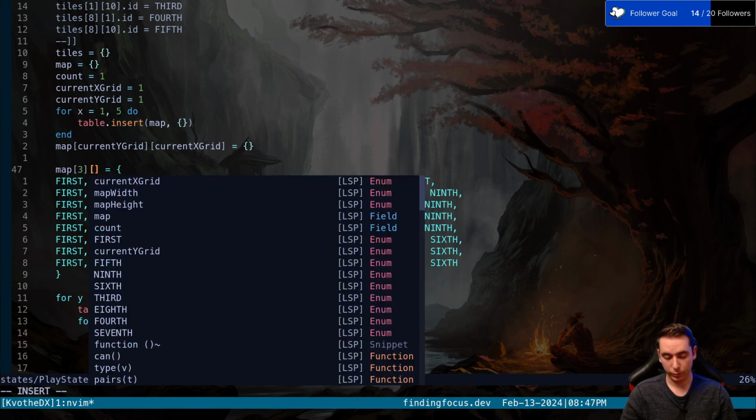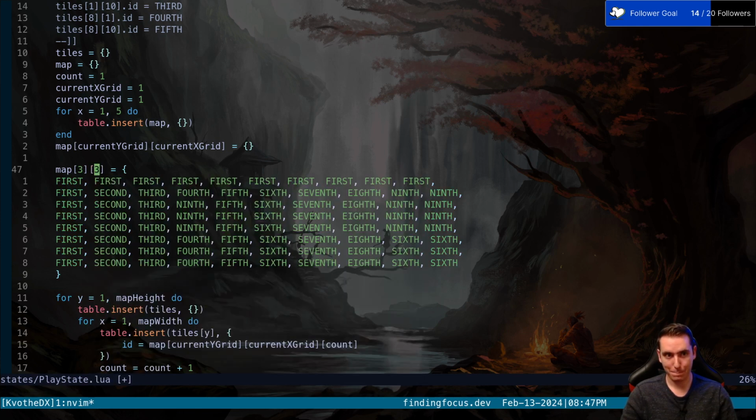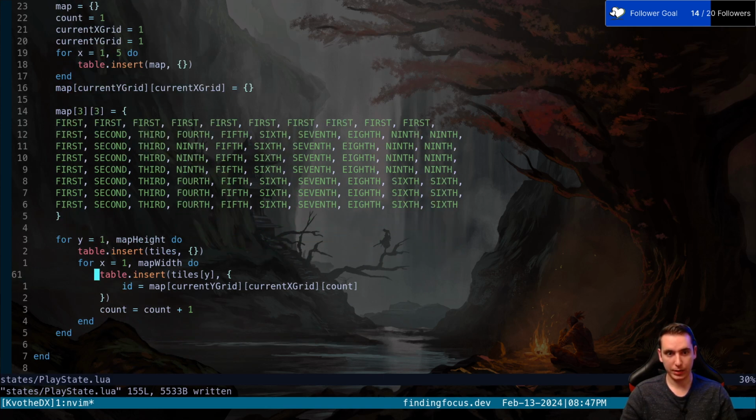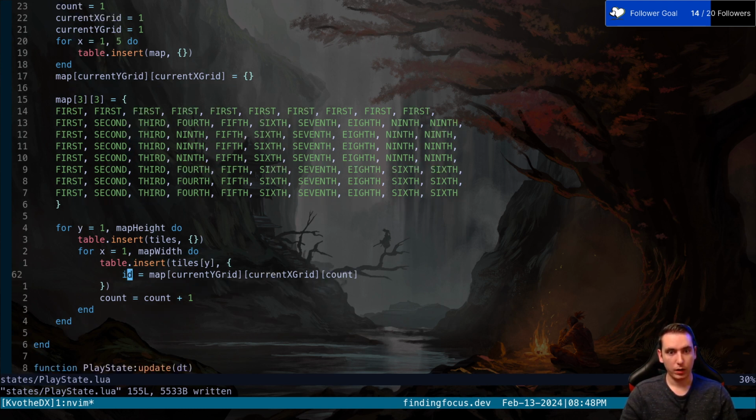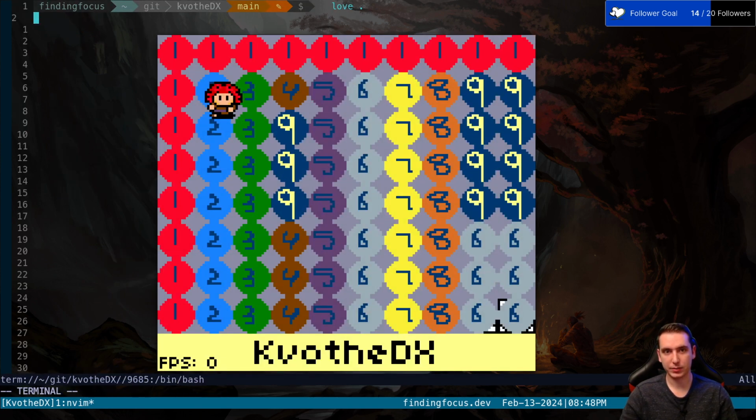So if we had a bigger map, then 3-3 is what we're going to be calling this quadrant of whatever this level is with the first. So this is the value that matters for which one we're actually going to draw. If we put in 3-3 here, I'm hoping we get the same level.